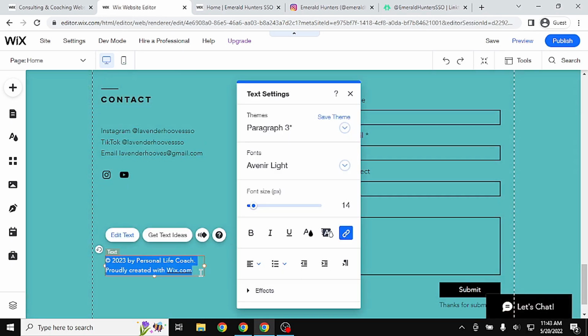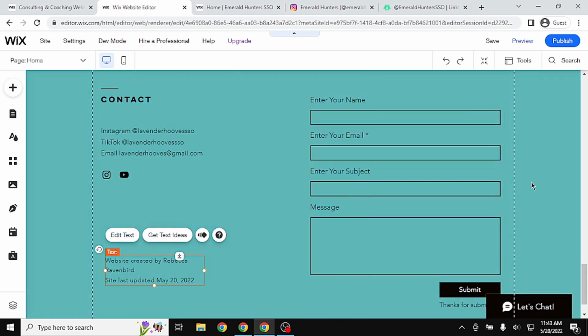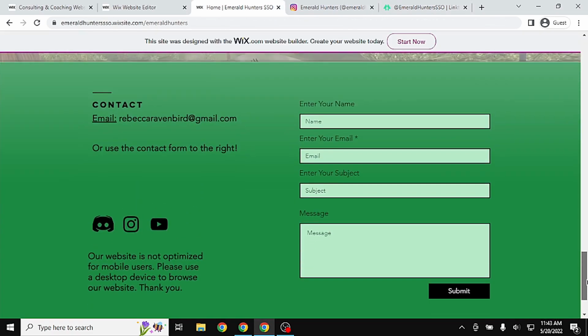I do recommend changing this, and what Emerald Hunters does is we let people know when we've last updated our website. Let's see, website created by Rebecca Ravenbird. Site last updated May 20th, 2022. Okay. So this is something you can leave here. We do allow people to contact us on our website, and here is the button for that.